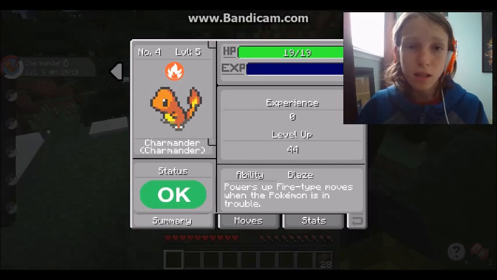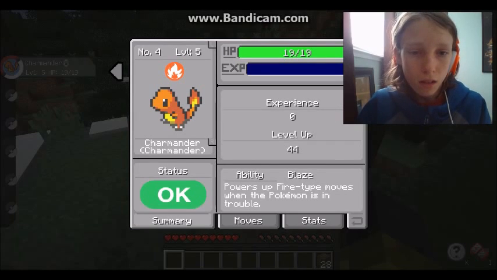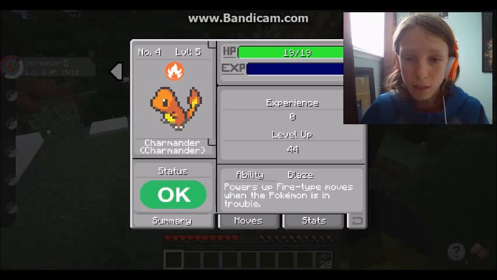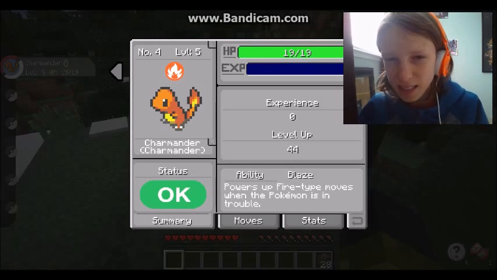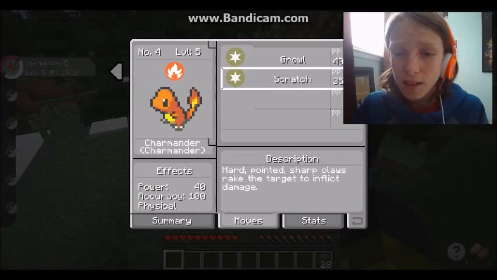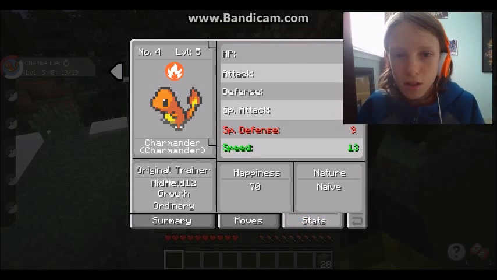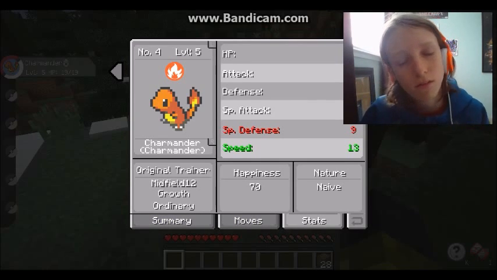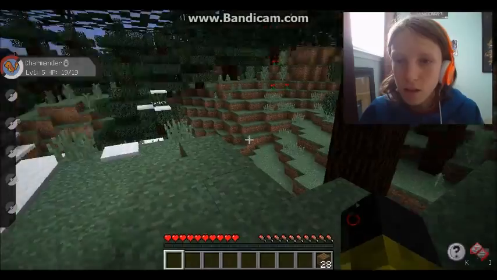This Charmander is level 5. So its name is Charmander, status okay. Ability, Blaze, powers up fire type moves when the Pokemon is in trouble. That is pretty good. HP, 19 out of 19, no XP because we haven't been training. Growl and Scratch, those are the two basic moves, and once we level up, we get different and better moves. So here's our stats, if you're wondering about that. Our happiness is 70, our nature is naive. That's not good. Original trainer, Mythical 12, Griffin. Okay, so all that's good.